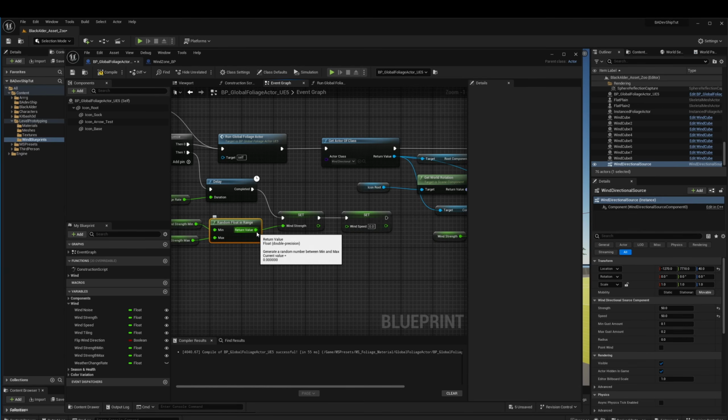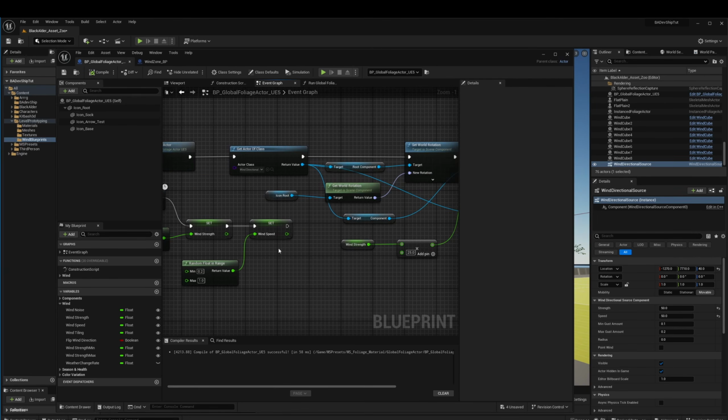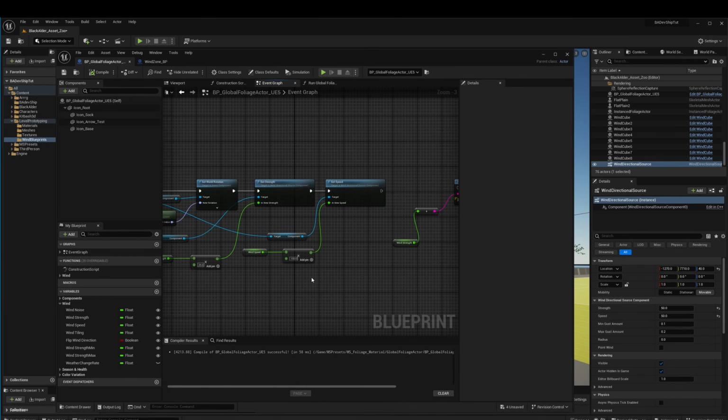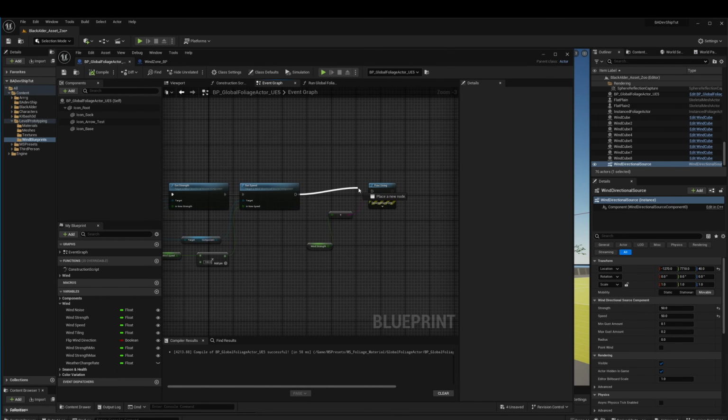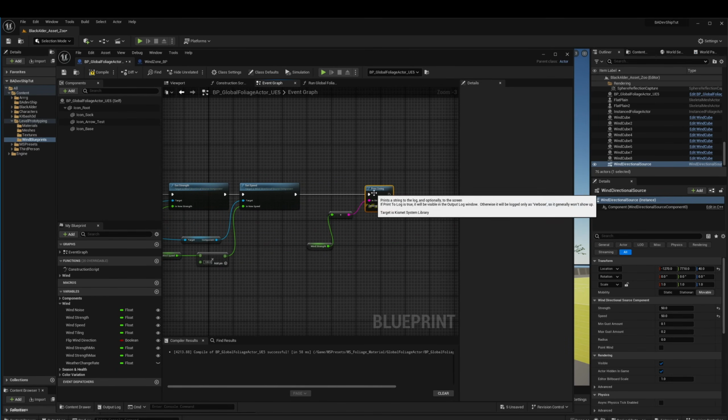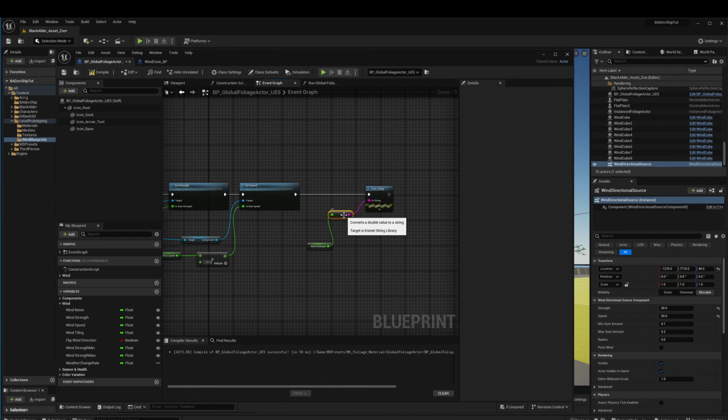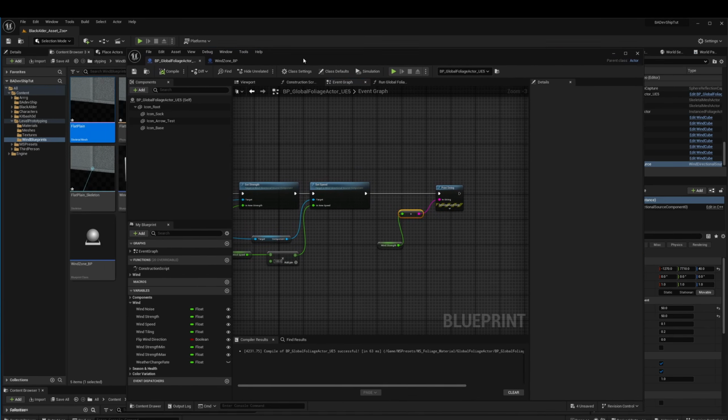Alright, copy over a random floating range. I don't think I'll be creating variables for this one. Alright, reconnect the print string and let's continue on. Because, as you may have noticed, our wind is affecting our foliage, our physics objects, and our cloth, but not our character, so we'll work on that next.